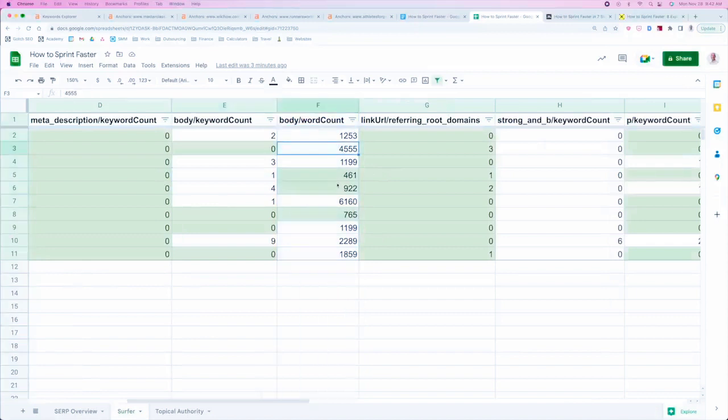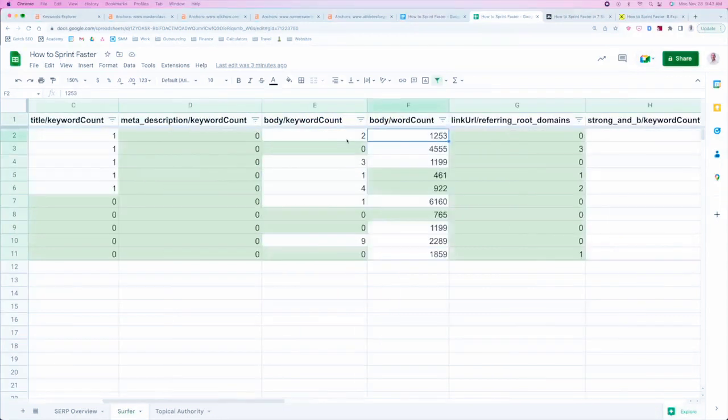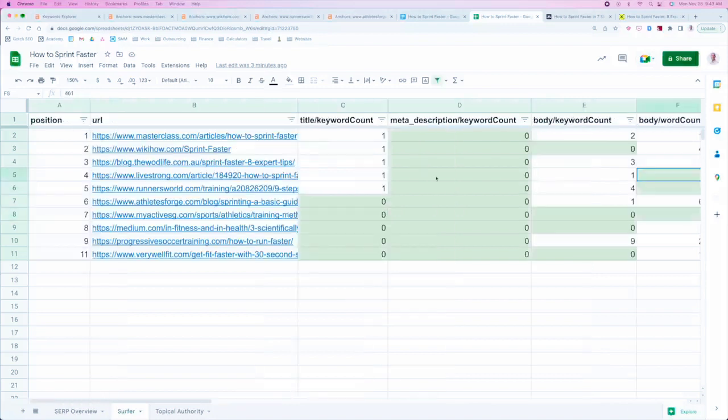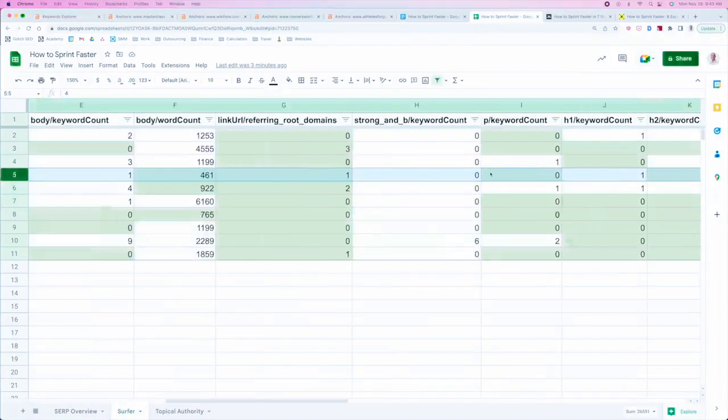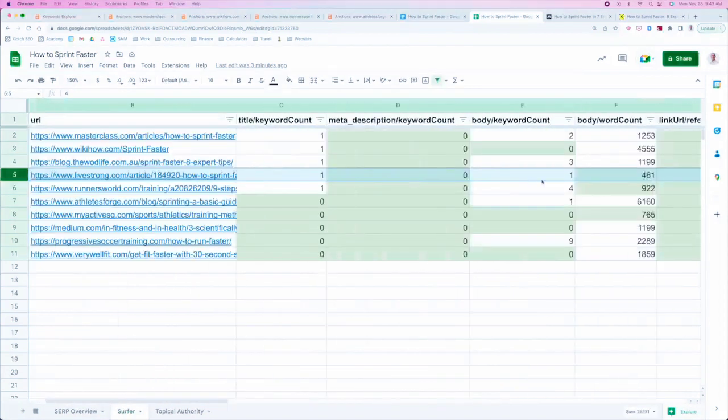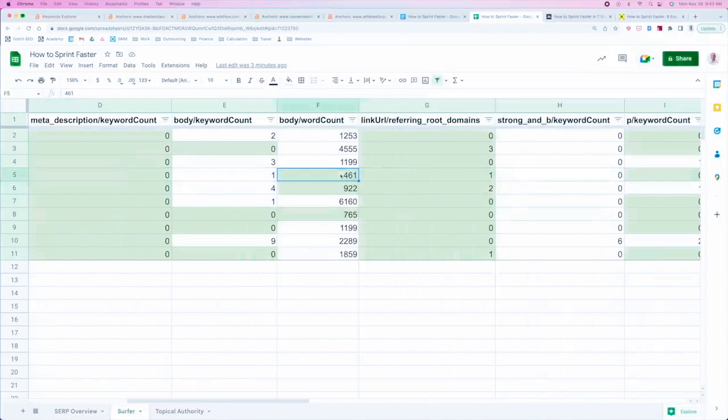The next one here is just pure word count. So looking at this, 1,200 words, 4,500 words, all over 1,000 in the top 3, so that's good. But then these guys here, we got 3 results that are all below 1,000 words. So just no reason that we shouldn't be able to jump in here at the only 400 words ranking. Okay, that's a very good sign.